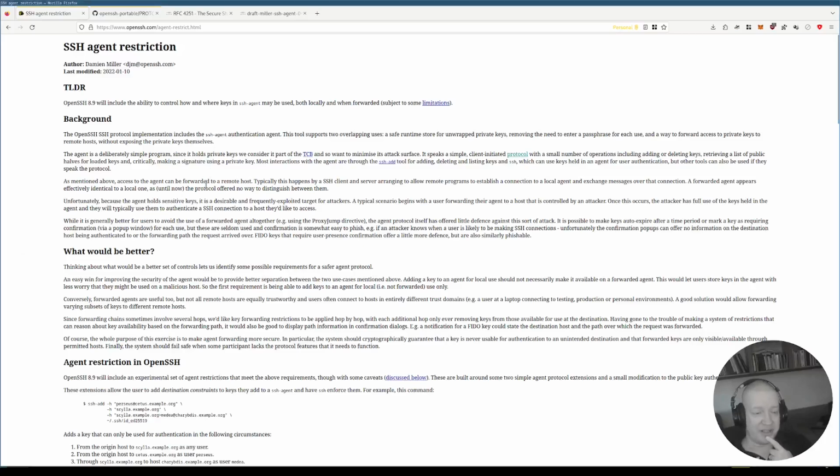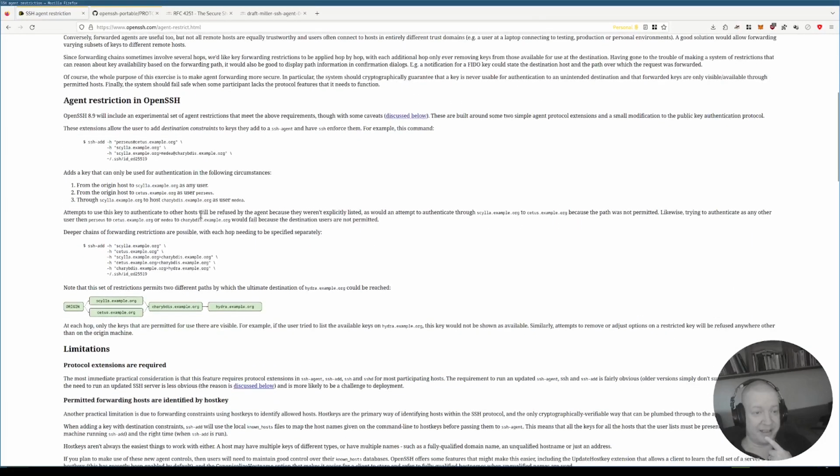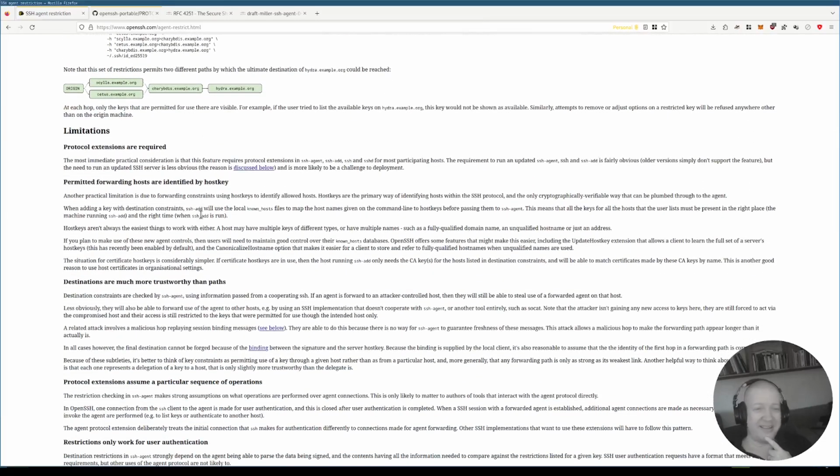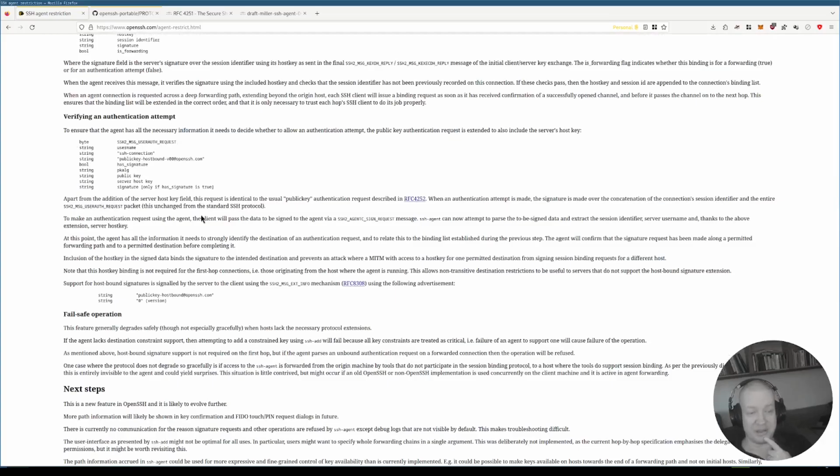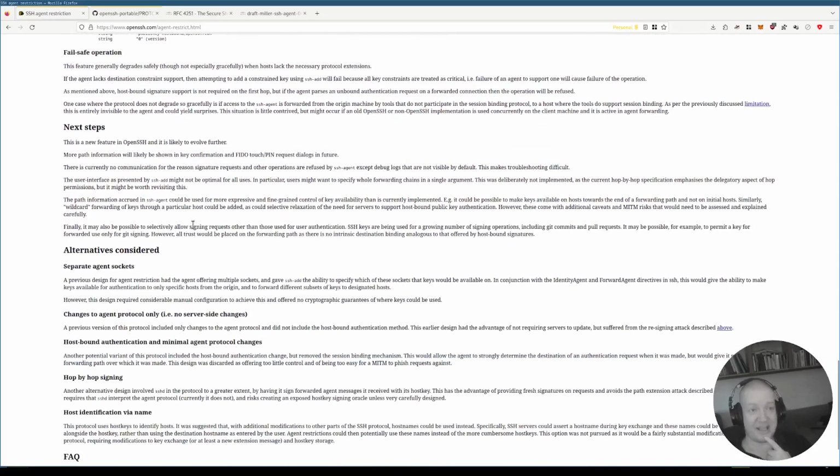This agent restriction is very well defined in this, I would call it design doc, which explains why it can be useful. But again, this is just an extension.